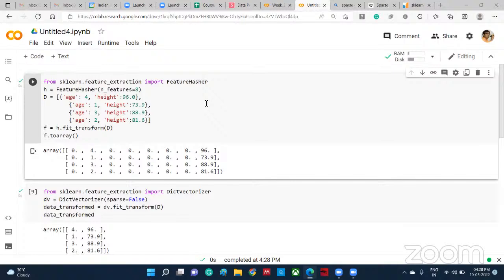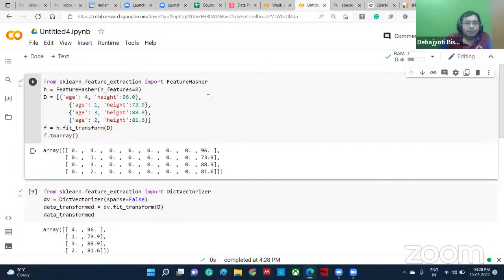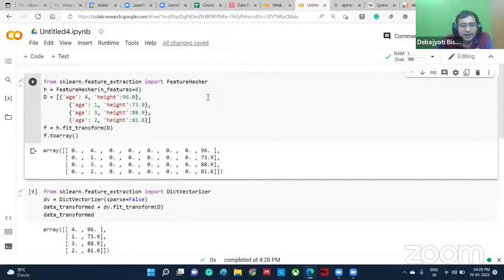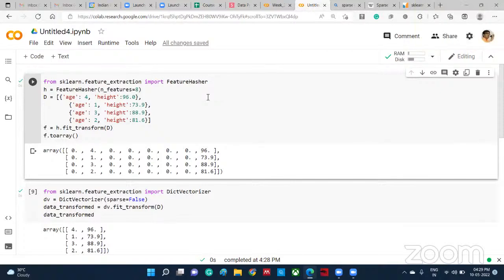Is there any rule as to what to use where? Mostly, I think fit transform is okay to apply. In all the datasets that I have seen till now, mostly we use fit transform. There are very few cases where we do not use fit and only use transform. So try with fit transform first. If it does not work, we can see if only transform is required. But in most cases, it is. I think it would be safe to start with fit transform only.